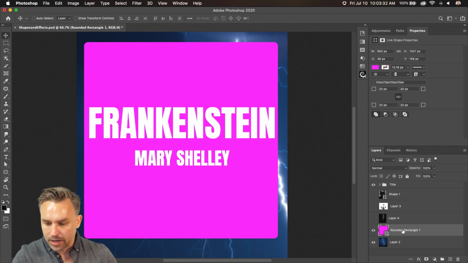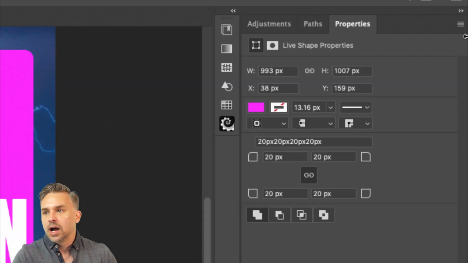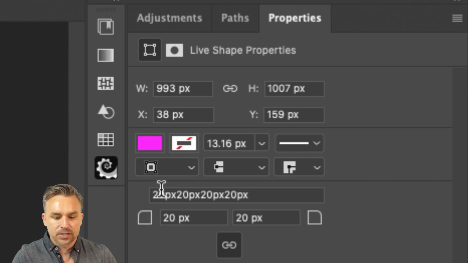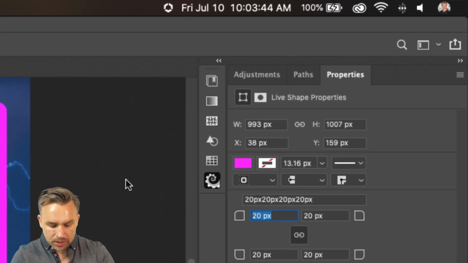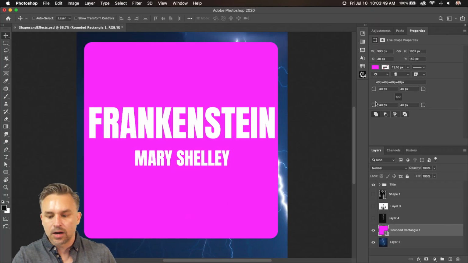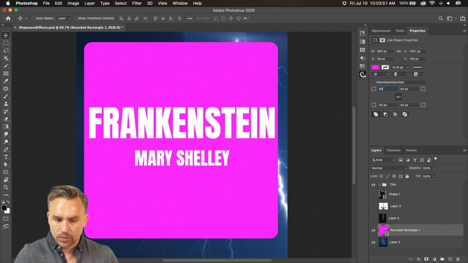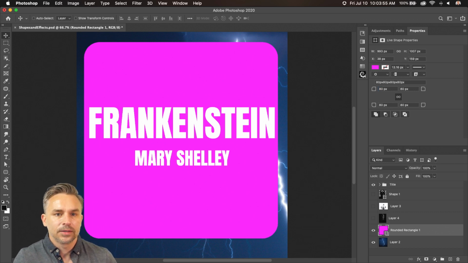So that's what I've drawn out. We can see that rounded rectangle. I'm just pointing out this one really fast, because right over here you have sort of the corner controls, if you will. So right down here, we can change this to be like, say for instance, 40. Hit enter. Since I have that lock on, let's do 80. Right, you get the idea. That's how the basic shapes work. Pretty straightforward.